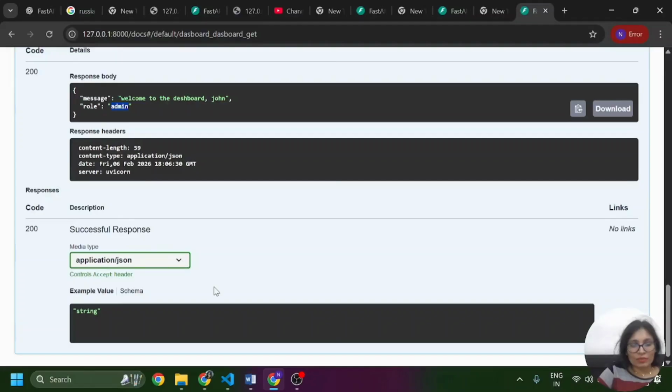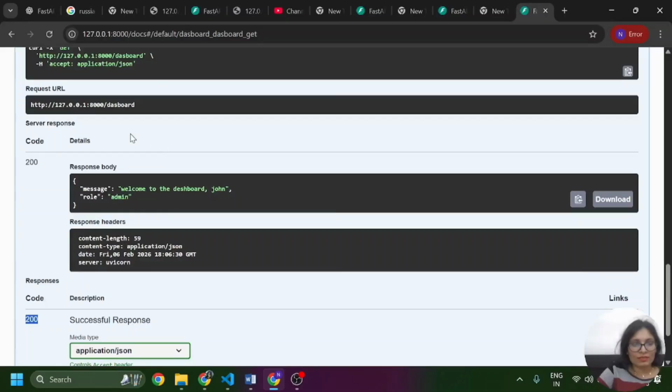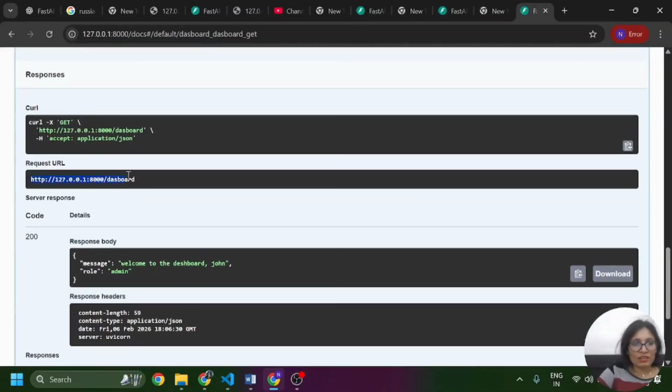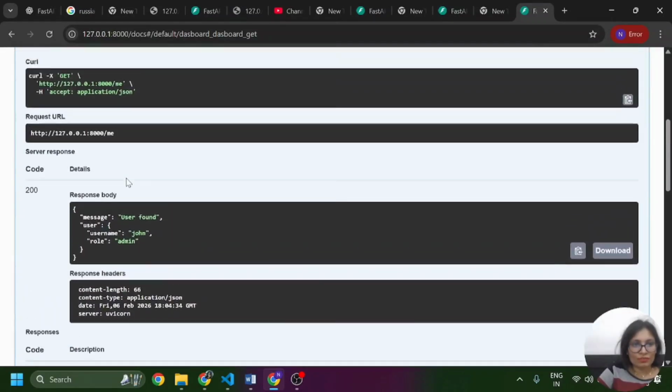Okay, we got our response successfully. That's why we got 200 as the response code. Or you can see here this is the URL. This is for the local port and this is for dashboard. Similarly we have it for this one also.